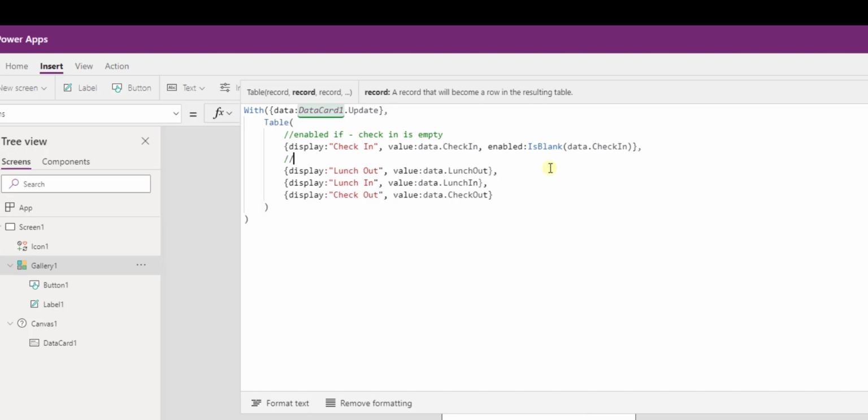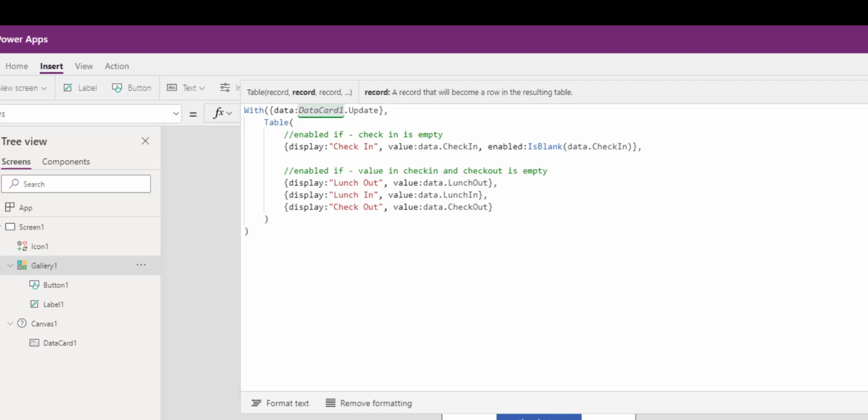Likewise, for the lunch out, we'll say that that should be enabled if, first of all, we know that we should have a value in check-in, and also that check out is empty. Because remember, someone might come in and check in for the day, and then never go to lunch, but then they check out.